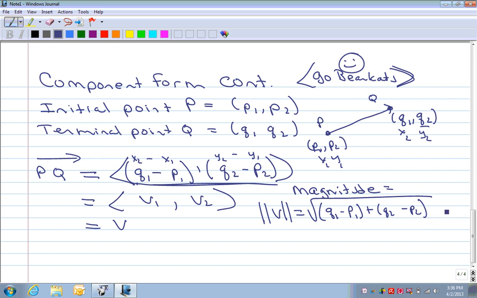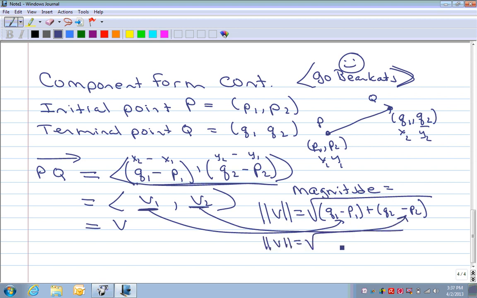When you find the component form of the vector, if you don't have a component form, if you just started with ordered pairs, you're going to have to do all of this. But if you've already got the component form, then this is this part right here, and this is this right here. So the magnitude of your vector then becomes the square root of v sub 1 squared plus v sub 2 squared, which is the vector. Just making sure you understand that. So if you've already got component form, part of your distance formula and part of finding the magnitude has already been done for you, actually the more tedious part.